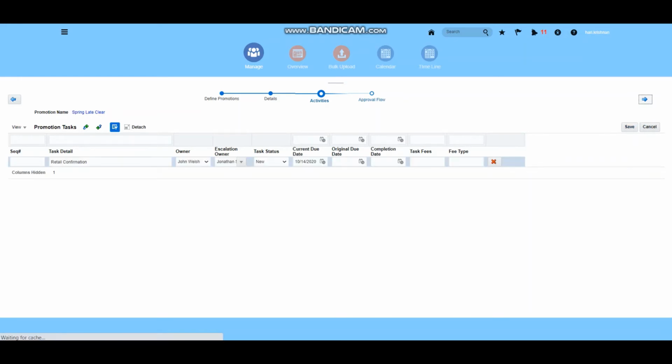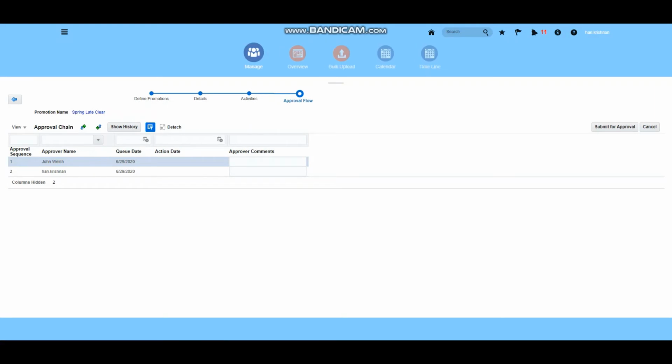Now I'm going to go next, and I'll see some default approvers already seeded for my promotion. So this is tied to that original account I picked in the beginning. Different accounts and other different dimensionalities could have different approvals already set in. I could go in here now and modify my promotion's approvers, etc. Once I'm happy with who needs to see it and who needs to approve it, next I'll click Submit for approval.